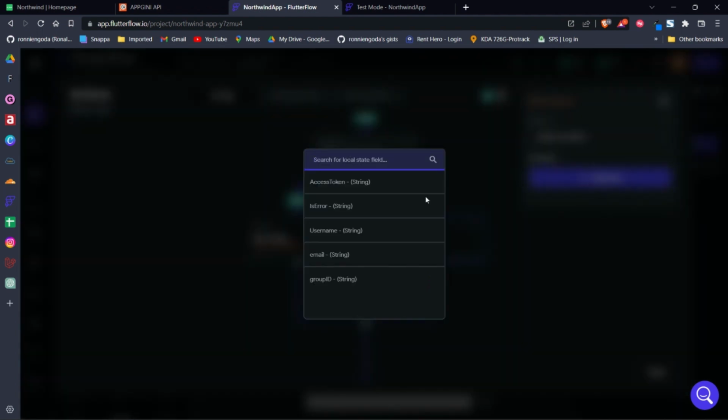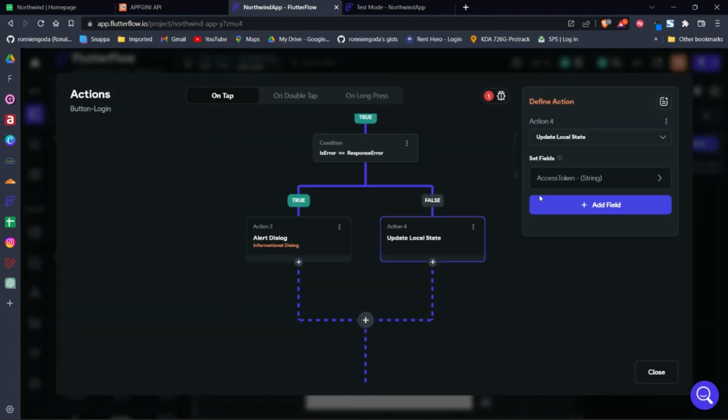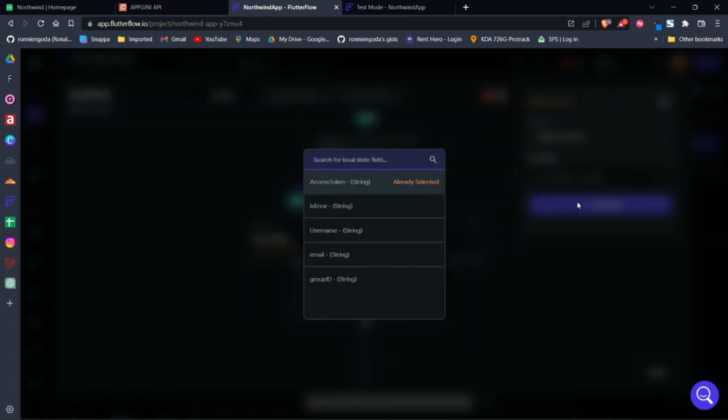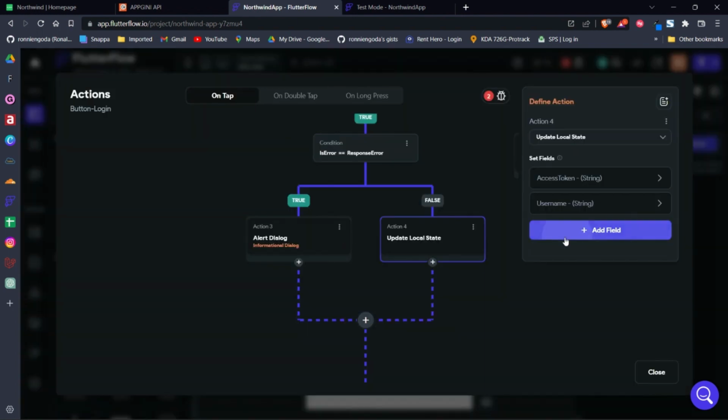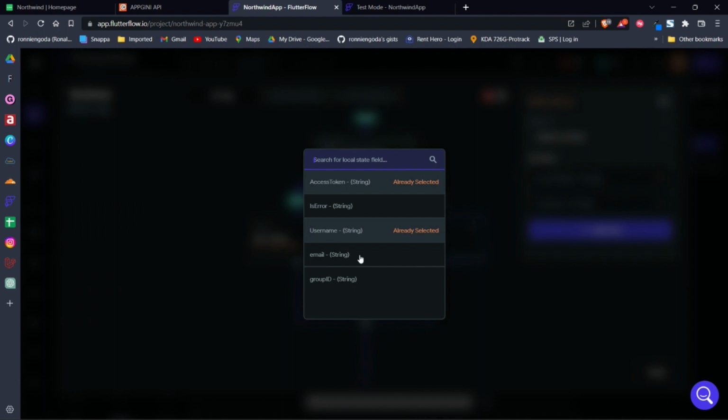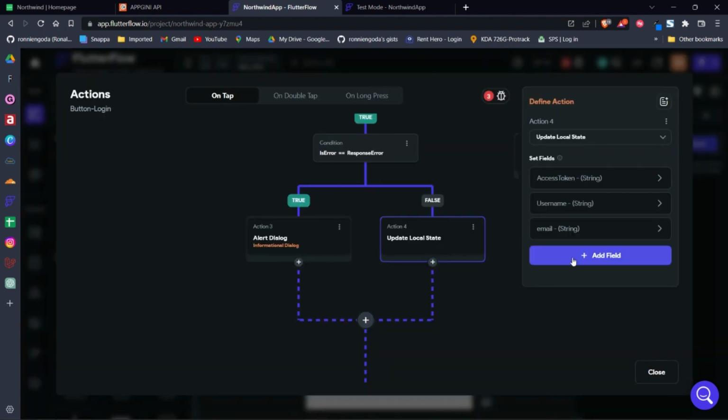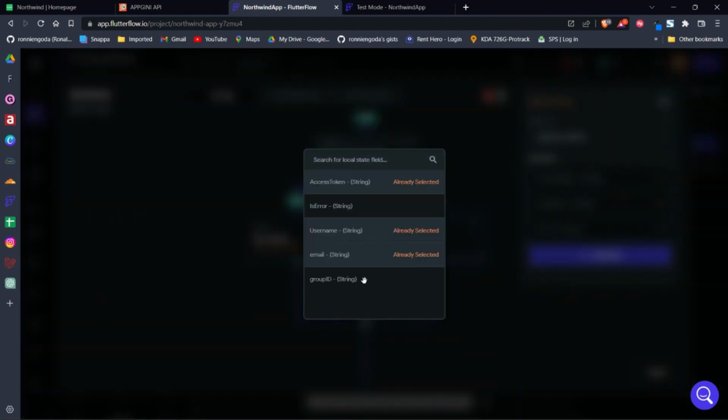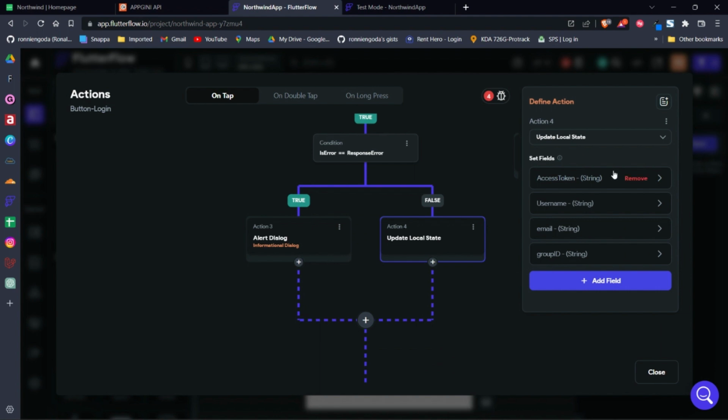Add field. The field we want is access token. So access token, we want to set it. Then we say username. Then we add another, email. Then we add another field called group ID. That's it. So set field.